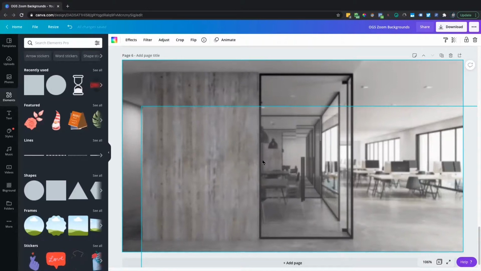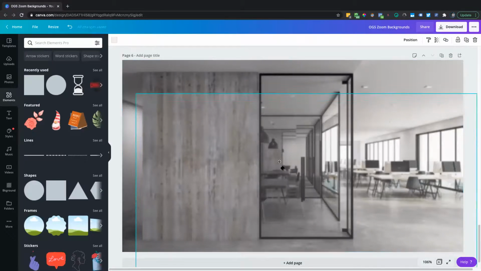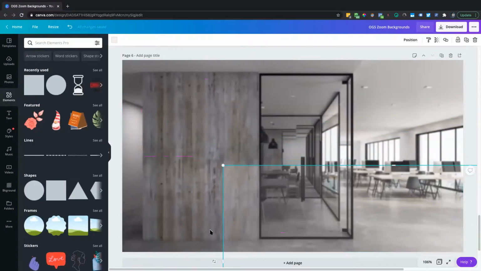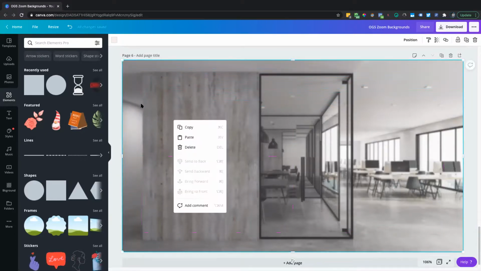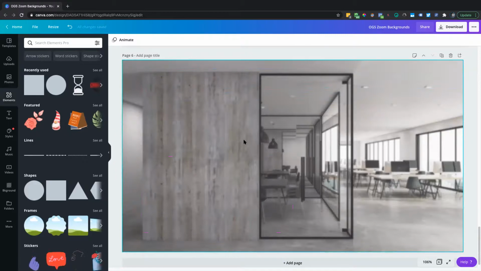Because if you look at Scott's right now, it's crystal clear, so you can kind of tell that it's fake, right? And if you do get any falloff, the blur will make it less obvious. So if you can see where this teal outline is, this is that white block that I had made and made semi-transparent. As I bring it across, it's making it lighter. So it's doing a false sense of that lighting effect that Scott was talking about earlier. Now we've got a brighter background with a professional office setting that's slightly blurred. So it looks like you're using a professional camera, even though you're really only using your webcam on your laptop or your Logitech or something like that.